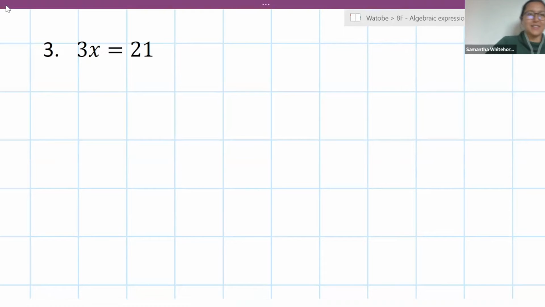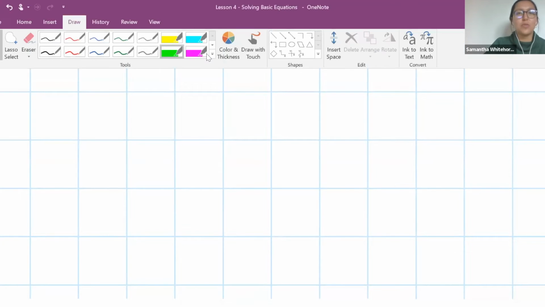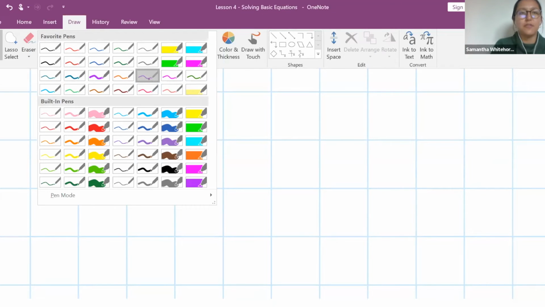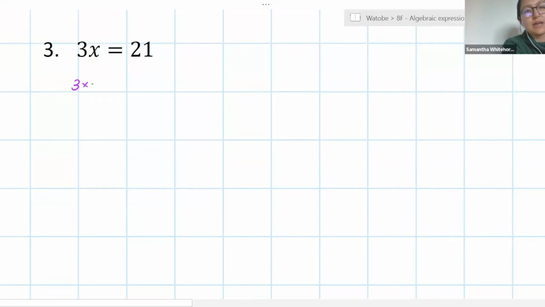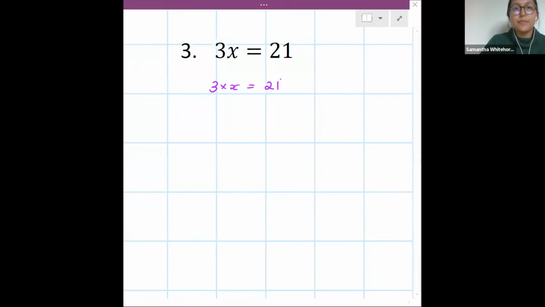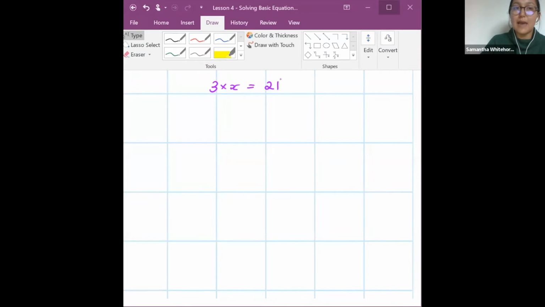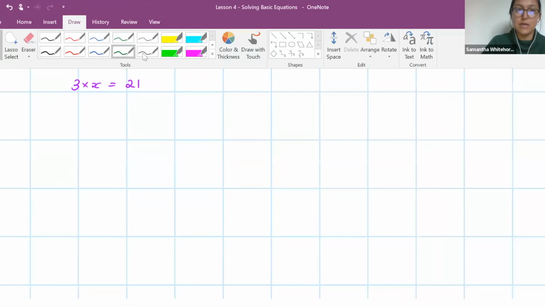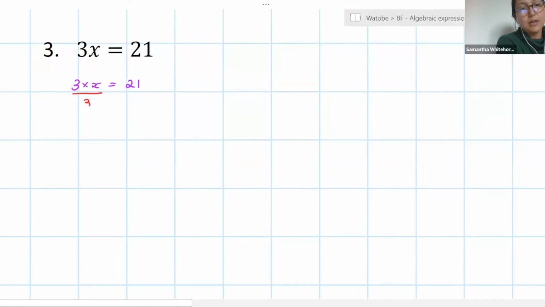Yes, guys. Okay, so exactly as you've all told me, if I really wanted to break this down further, I could say 3 times x equals 21. I don't really want to do that because that's a lot more writing, but it's very important that I know that it is 3 times x. Now, what that means is I can use my inverse operations. I can now say, okay, well, if I'm actually multiplying x by 3, in order to get x alone, I want to divide by 3 because that's my inverse operation.